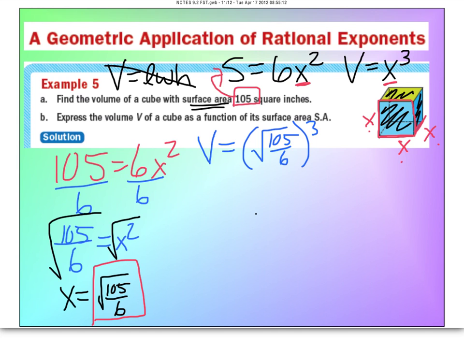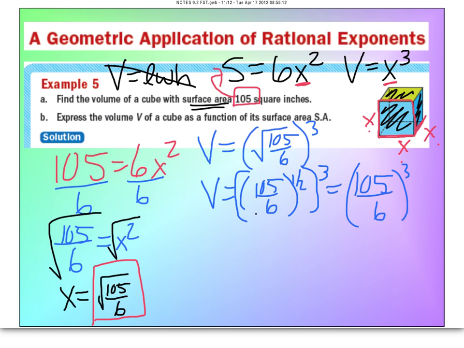Now, to simplify this even further, what I'm going to do is let's match up this radical with the exponent. This radical symbol is just the one-half power, so I'm going to put volume equals 105 over 6 to the one-half power, and that's all going to be times by 3. So when we simplify it, it's going to be 105 divided by 6 to the three-halves power. If we did an approximate answer and typed it in the calculator, it's going to be about 73.21 cubic inches.